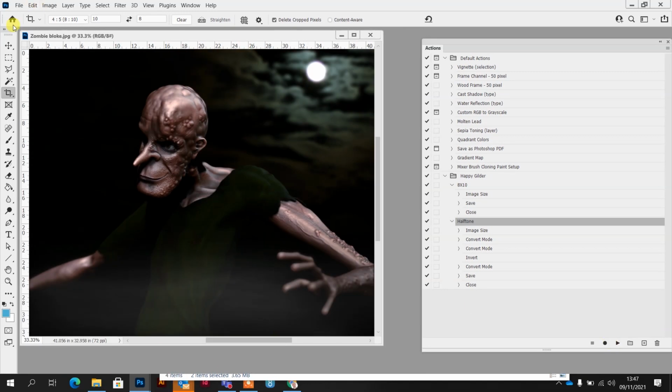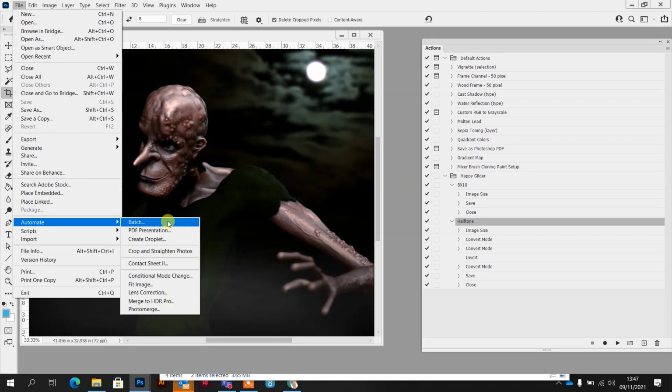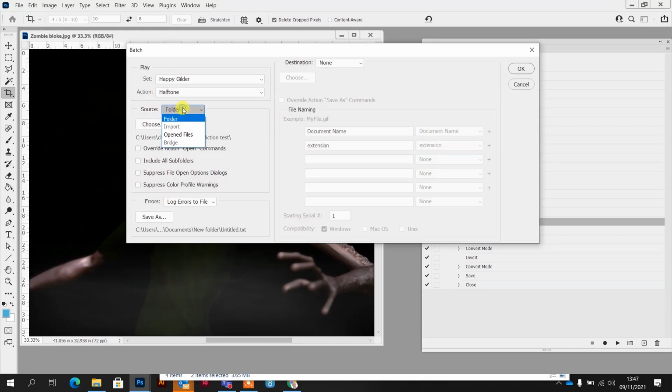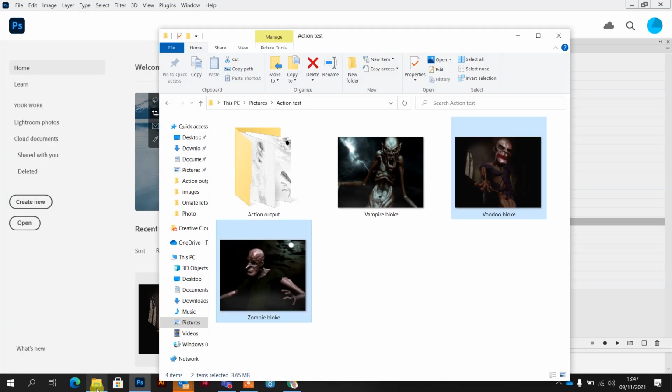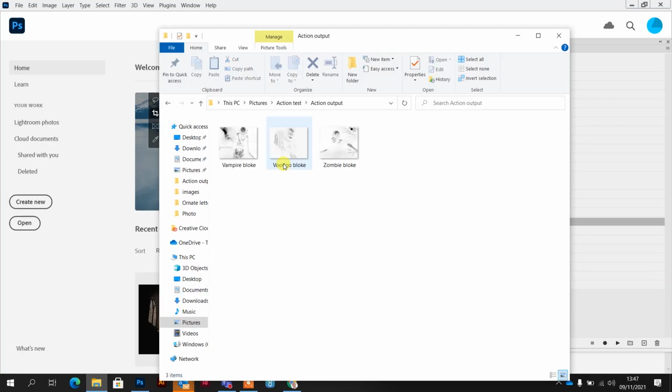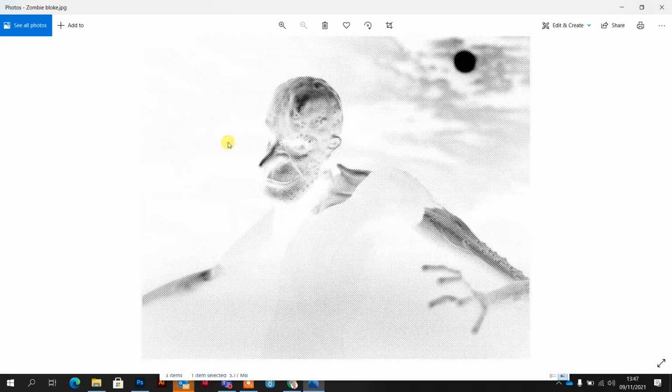If you've got multiple files open, the thing that I showed you before, where you go to File, Automate and Batch. If you change folder to Open Files, now there's absolutely no point doing it on this one image. I could have just pressed play. But if this was 10 images, rather than keep pressing play on the action, you can just run the action on anything that's open. And now if I go to my output folder, that's all of those images converted for that laser etching treatment.